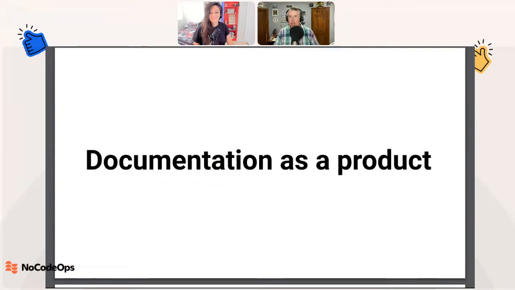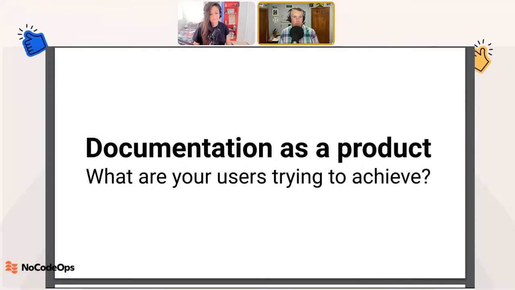So, all right. And then the last metaphor that I want to invite you into, and we're zooming in a little further, is to say, think of documentation as a product unto itself. What are your users trying to achieve with your documentation? Not your no code setup. What are they trying to achieve with your documentation?